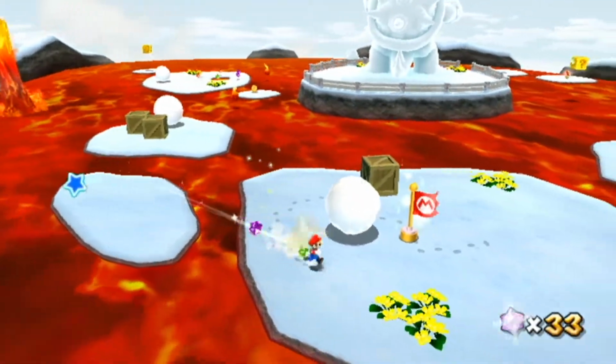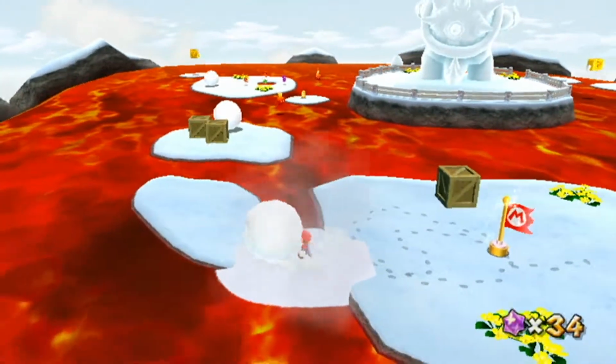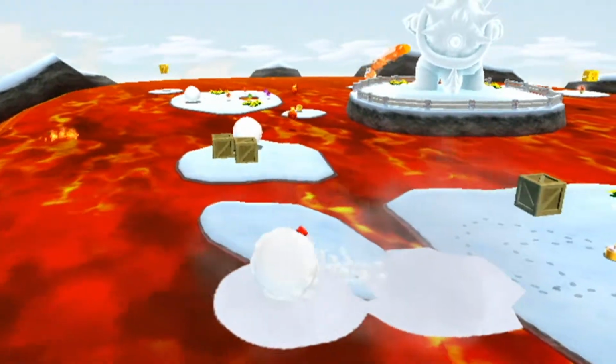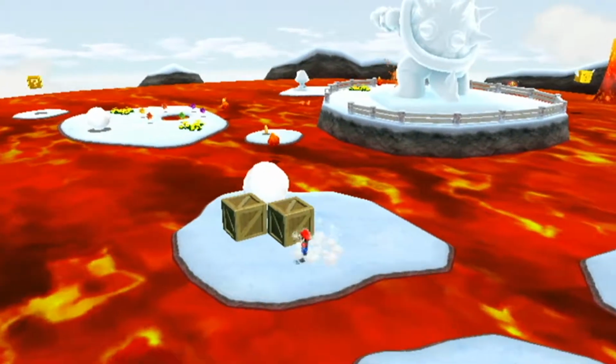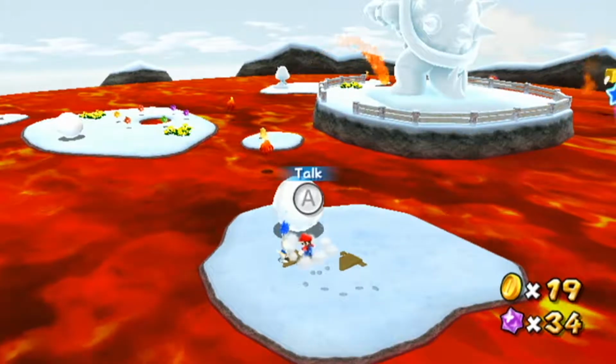Alright, so that's pretty much all that warp pipe will do. It takes you to the next area. But here, if you push these snowballs into lava, it'll actually create a path. But the longer these things are in lava, the more they start to melt. So you don't really have too much time. So you have to move quick here.